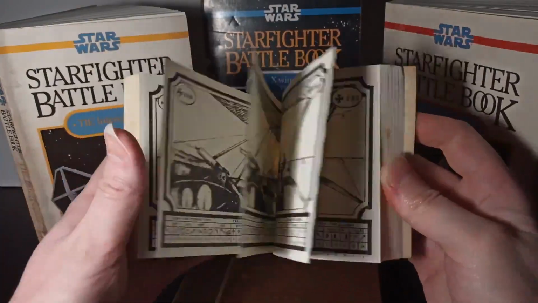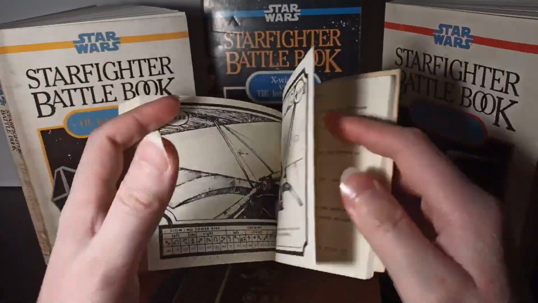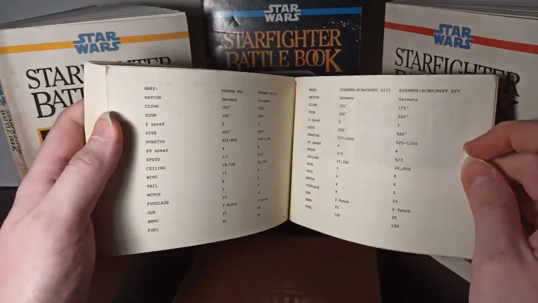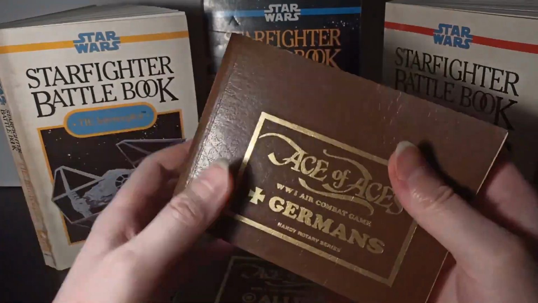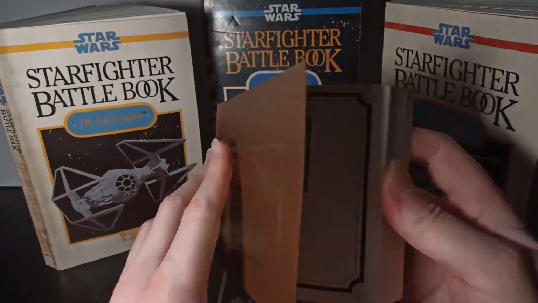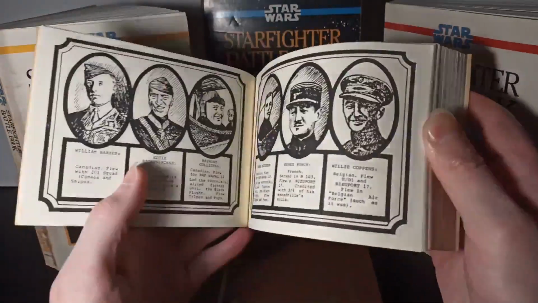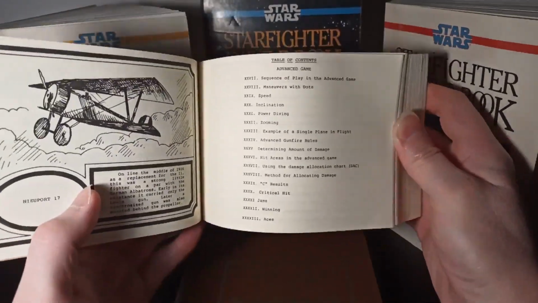The same goes for the Ace of Aces books, that these are essentially reskins of. The Ace of Aces books have much more involved optional rule sets. I've only looked briefly into the Ace of Aces books so far, since I was so busy with this project. The B-roll footage of the books is from after I photographed the pages.